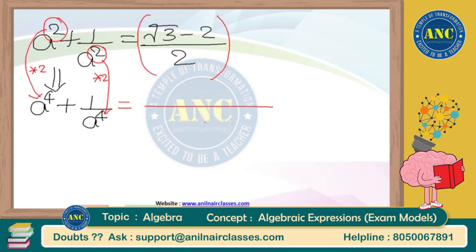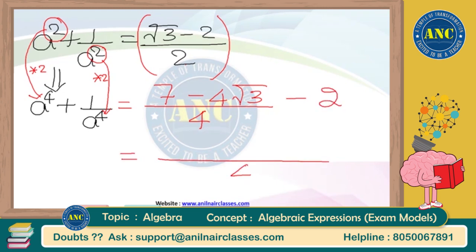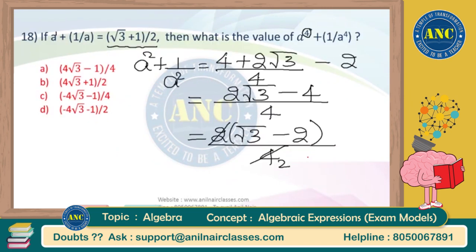That means, 2 square, first of all denominator is 2, 2 square is 4, a minus b whole square. So this becomes root 3 whole square is 3, 2 whole square is 4, so 3 plus 4 is 7, minus 2 into root 3, it is 4 root 3. This is the square of that value, subtract from 2. So finally you will end up with the answer. LCM totally is 4, 4 into minus 2 is minus 8, 7 minus 8 is minus 1, so minus 4 root 3 minus 1, whole thing divided by 4. This should be your answer.